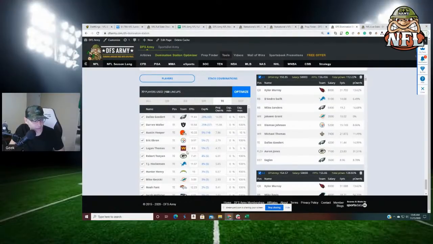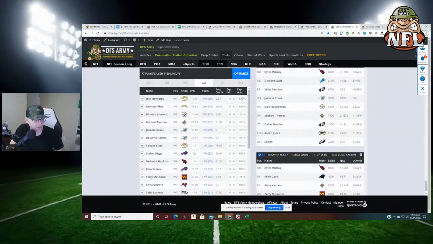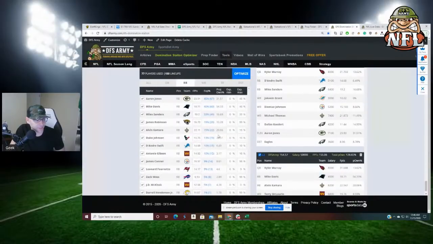Getting Goddard, getting a little bit of these guys. I got to adjust that tight end player pool a little bit. Even at 9.4, this guy is popping like crazy. That's crazy. I'm not playing that much of him. I can't believe it projected so low. I like the running back group.